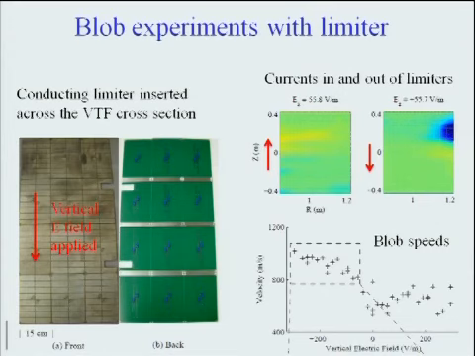And when we look at the blob speed, we do see a correlation between the blob speed and this vertical electric field. Like this data here, you shouldn't believe. It looks like we're driving currents into the external walls when we apply a positive bias, but when it's negative, everything seems to work out and we get a linear relationship between the vertical field applied and the blob speed. So I think this may be the first experimental data where it's verified that this limiter actually does influence the speed of the blob. But we haven't done the quantitative analysis to find out if this agrees with the theory or not.